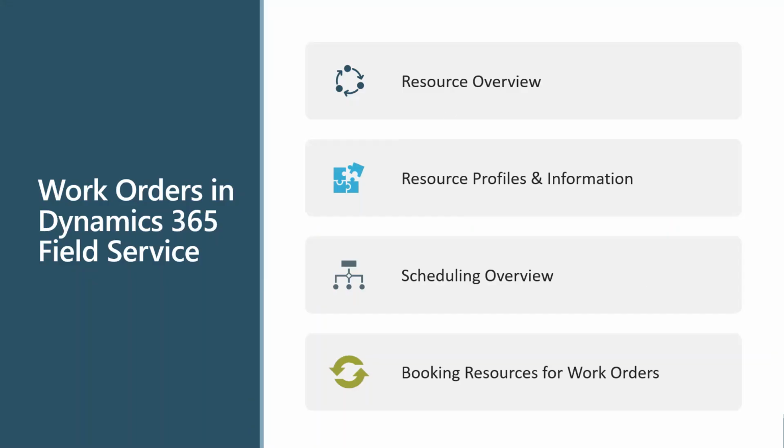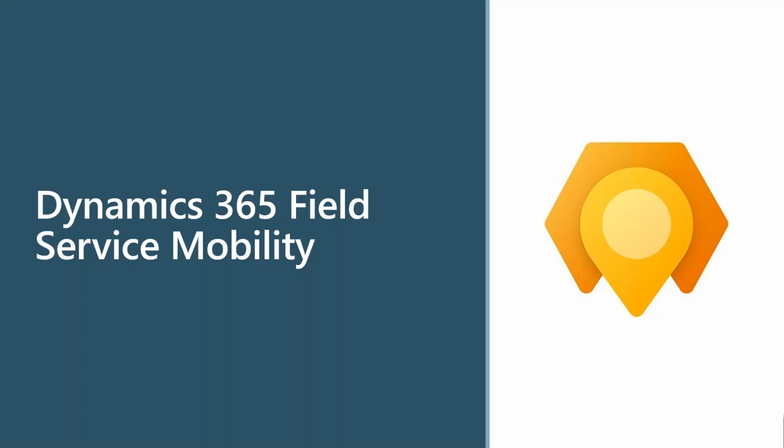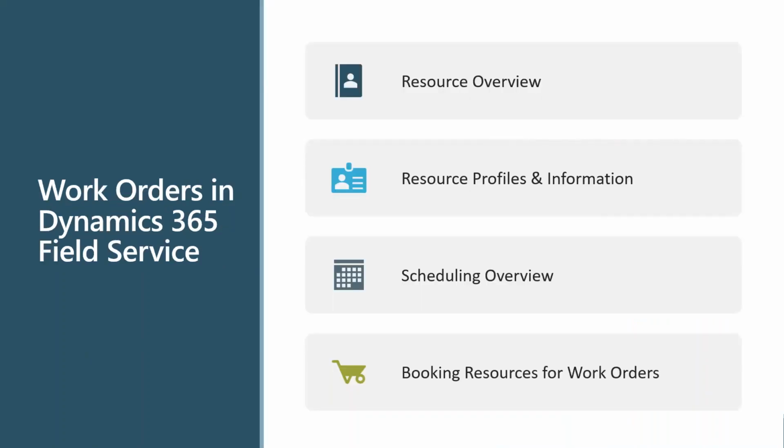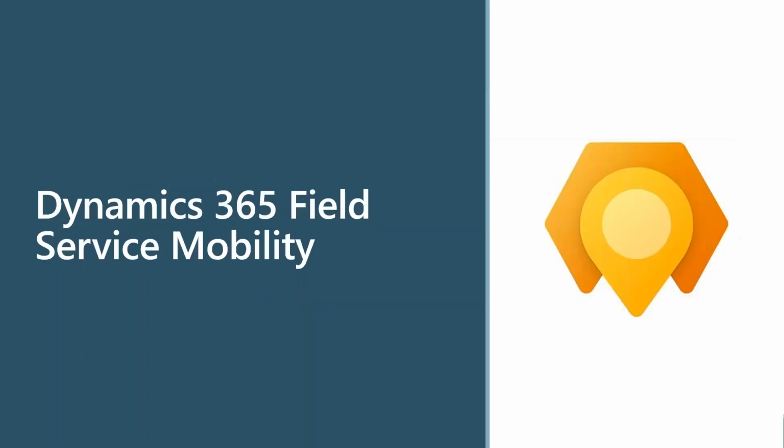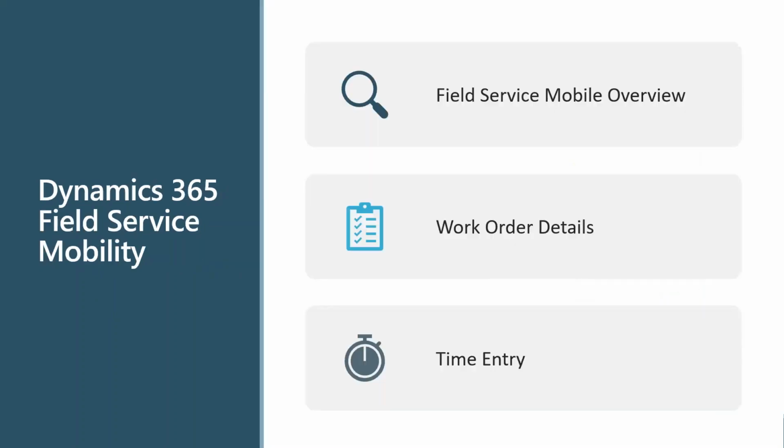Let's go back to our deck here quick. So getting into D365 Field Service, the mobile application, this is work orders, scheduling, mobility, there we go. I want to talk through the mobile app and some of the capabilities there. Nothing too crazy, I will say that, but just kind of an overview. And then we can talk about work order details and that impactful information that we talked about in the system.